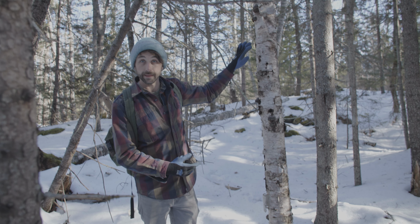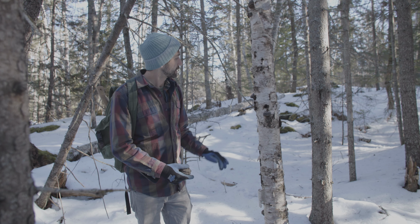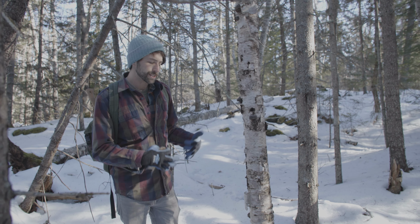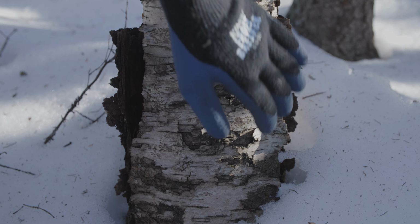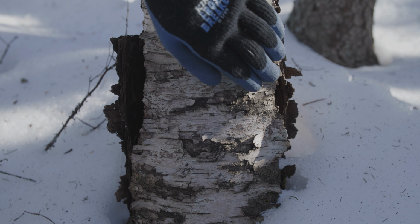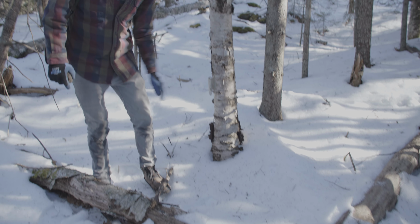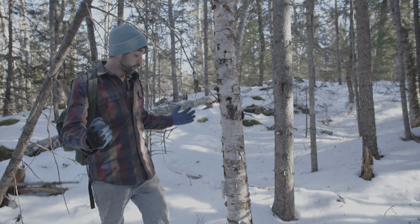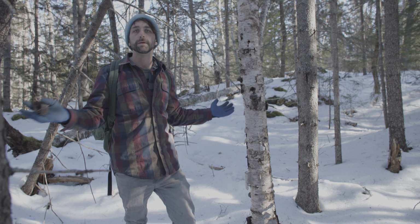And so another thing that often tricks people up, and me all the time, especially from a distance, is chaga has sort of a jagged outline and a silhouette. And you can see, looking down here, that's kind of got a jagged outline and silhouette, and it's dark. And so it's pretty easy to see something like that from a distance and be like, whoa, there's a huge chaga. And then you start getting closer to it and you realize it's just a peeled away piece of bark.